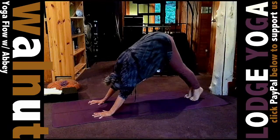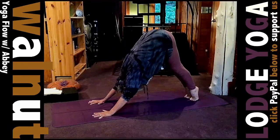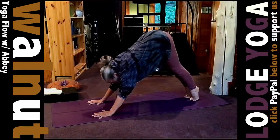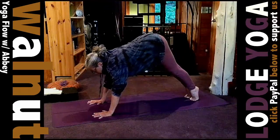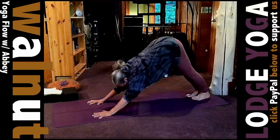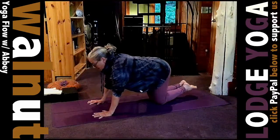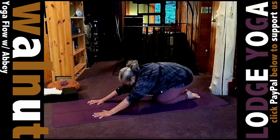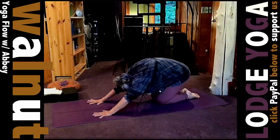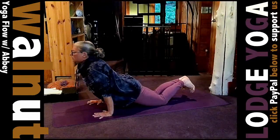Inhale, up on the balls of the feet. Exhale, curl it in. Inhale, lengthen and lift the chest. Exhale, press through the heels. Inhale, bend the knees. Exhale, squash it back. Inhale, lengthen. Exhale, arch.